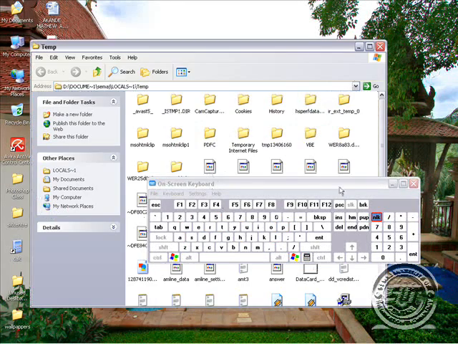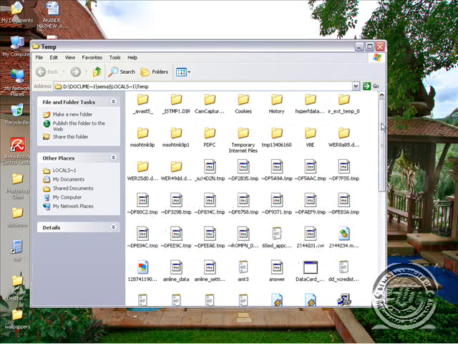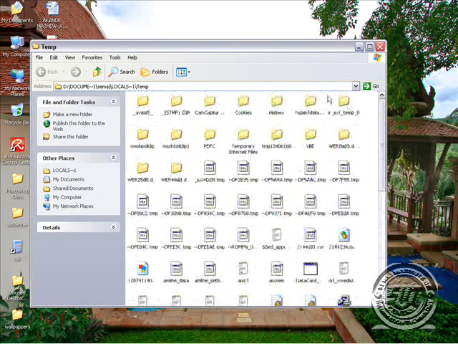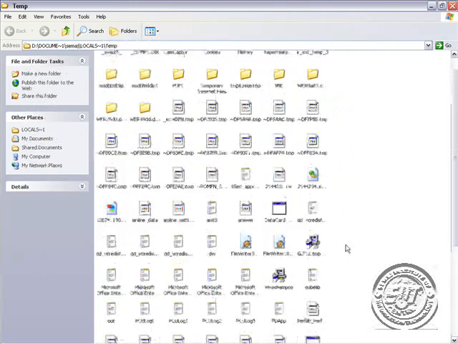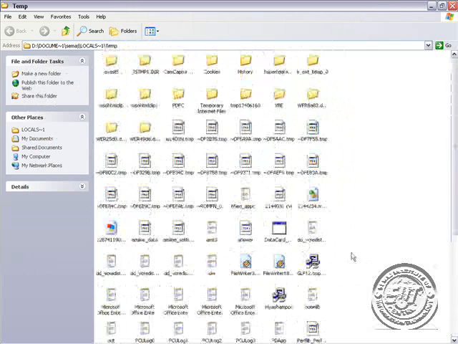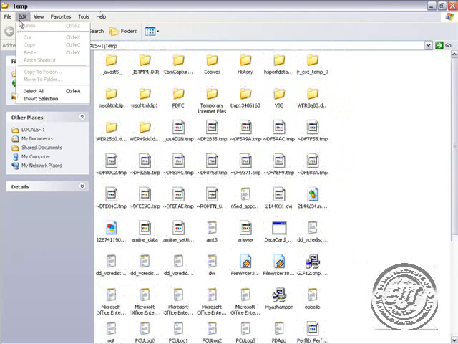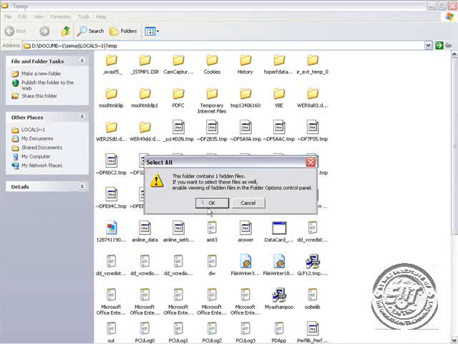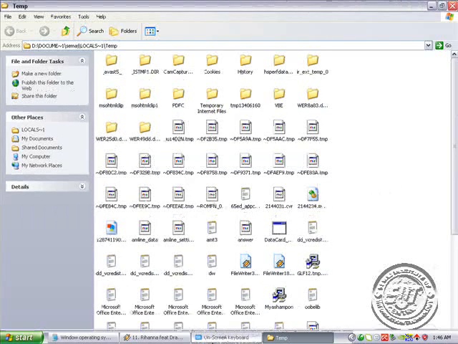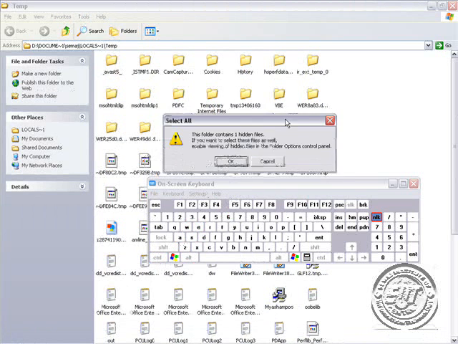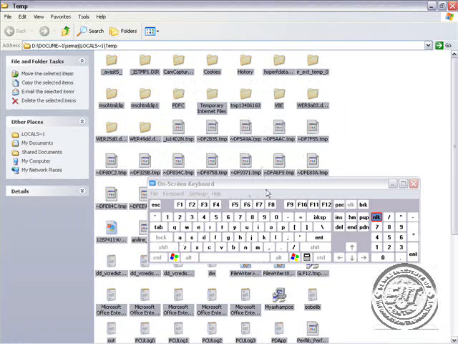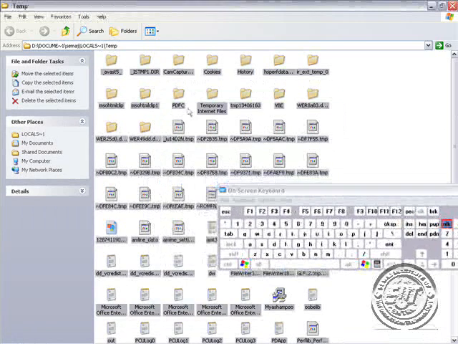It will open all the files. Can you see? I wonder how your system is going to be if you have not been doing this. All this doesn't do anything good to our system. They're just redundant files that occupy space for nothing. So I select all by Edit, Select All, or actually say Control A on the keyboard. Watch this very well. Control A. Can you see? Say okay. This is how to select all.